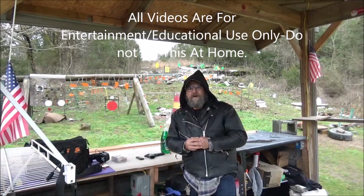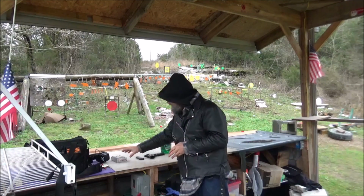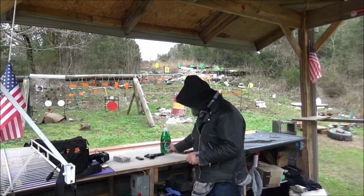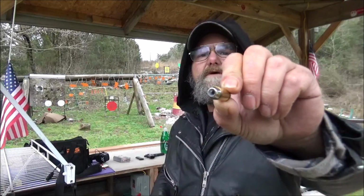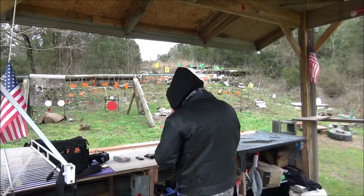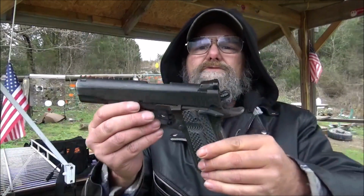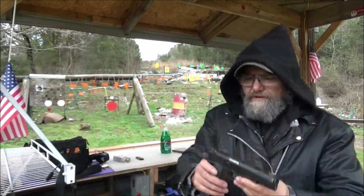Out here today on the range, going to do a little bit of fun with some 40 cal. I've got some Winchester 155 grain silver tip jacketed hollow point. These things here are no joke. They got some speed and a hard hit to them, and a really, really cool round. And we're going to be shooting them out of our Rock Island 1911. Yes, this one's designated for 10 millimeter, but it shoots 40s just fine.